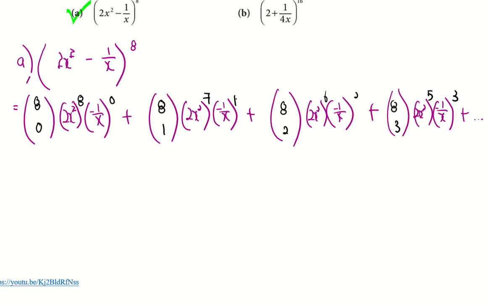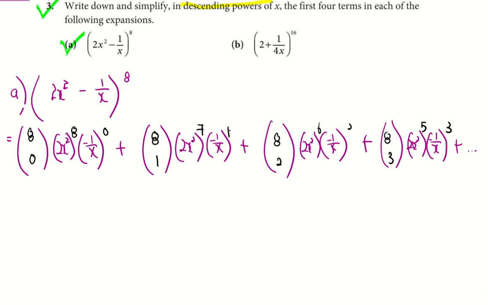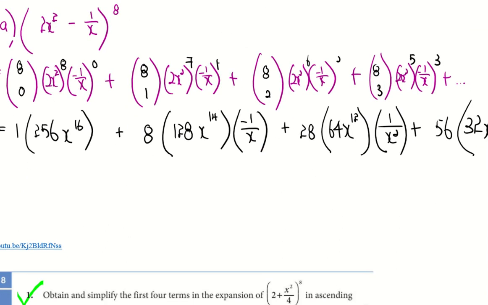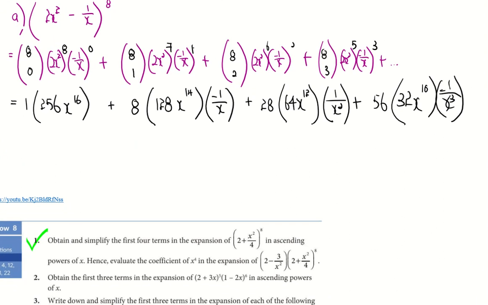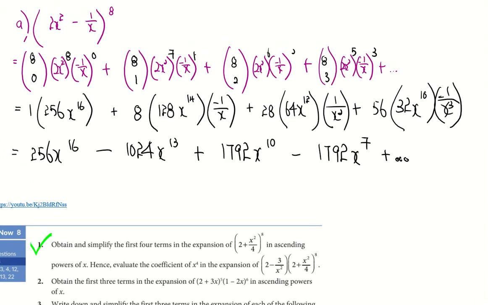Okay, so after that, evaluate with the calculator and check that you have descending power of x. Okay, I have to be very careful in terms of my evaluation. After that, I simplify further. So if you are able to simplify, just be very careful with the simplification of your indices. Alright, and this should be your final answer.